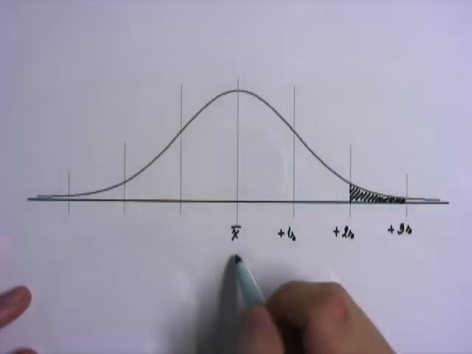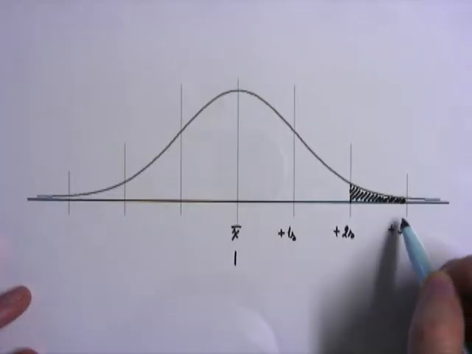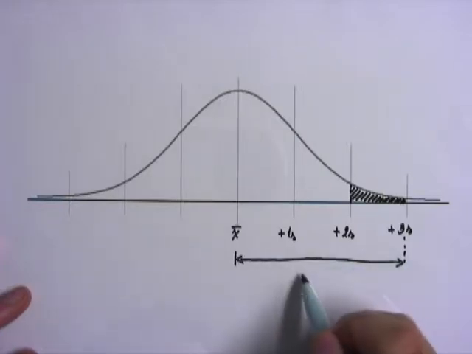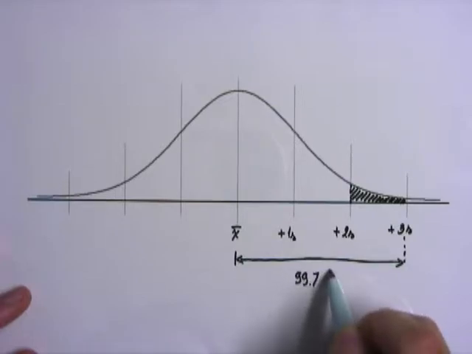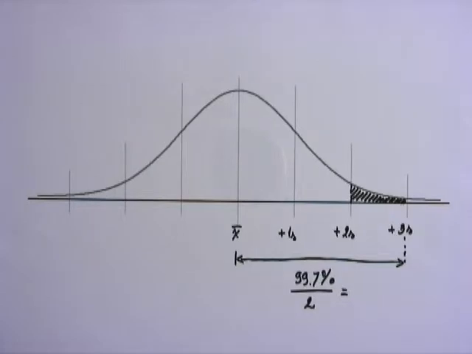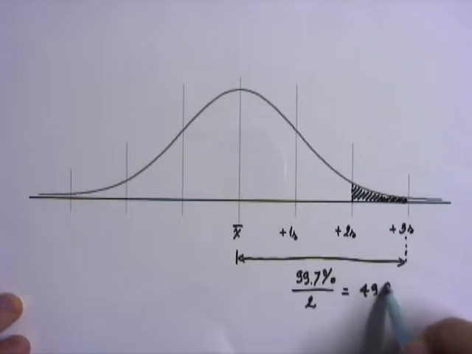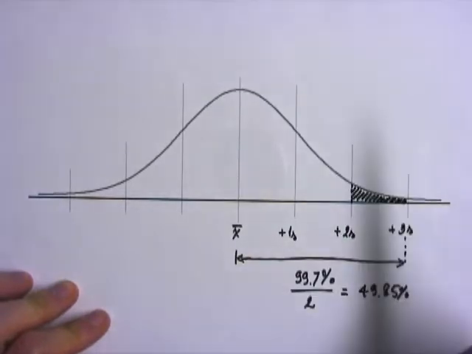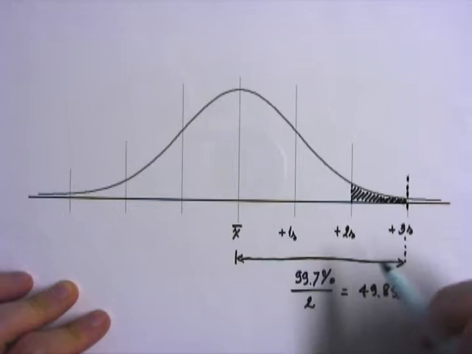By a similar argument, I mean that if you start at the center, which is the mean value, and go all the way up to 3 standard deviations above, that interval right here, according to the empirical rule, is going to be half of 99.7. So we're going to have 99.7 divided by 2, which gives me a total of 49.85%. So 49.85% is the total area that I cover all the way from the mean value up to that third vertical line right there.